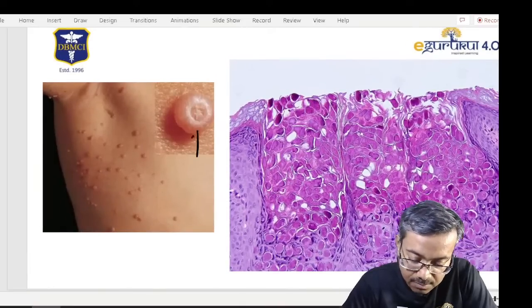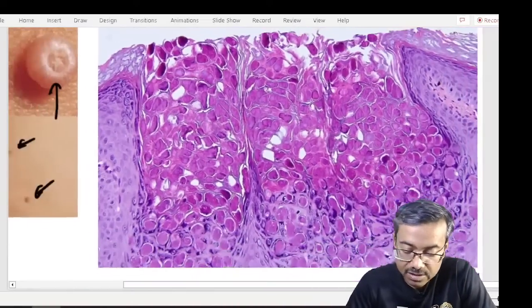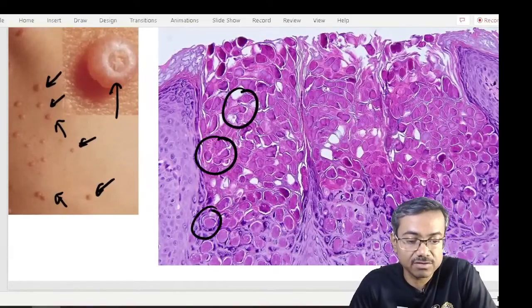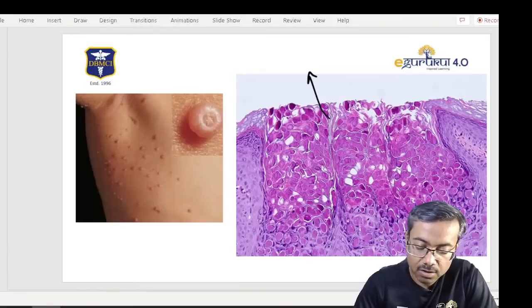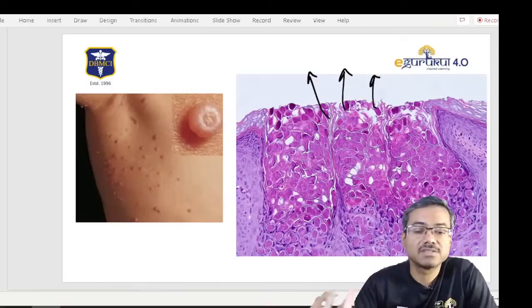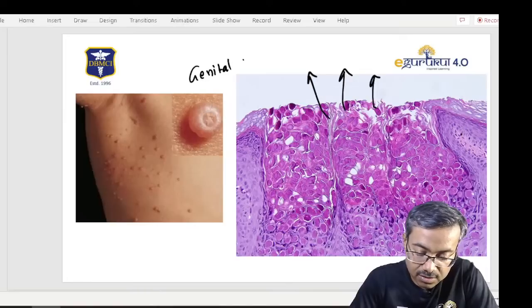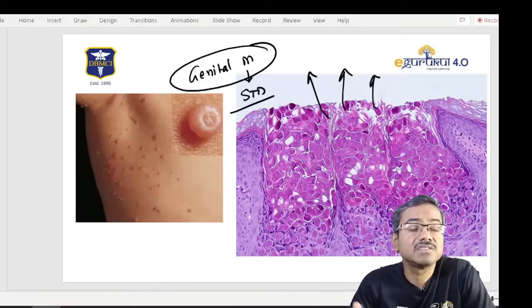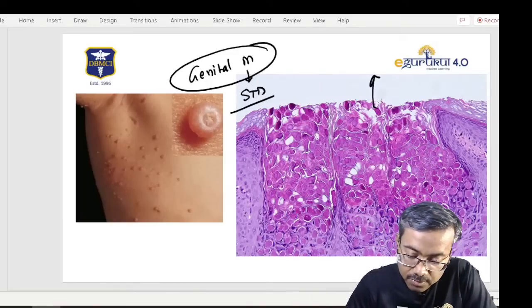Now, this is your classical molluscum. You can see a bit of dip and umbilication. Can you see the contagiousness of this? If I just show you this area, these are all molluscum bodies inside infected keratinocytes, and you can see that it's actually extruding, coming out from the tip. As it comes out, it gives the infection to other people, and that's why it's very contagious, and that's why we always say genital molluscums are STDs. Genital molluscums are typically STDs because of skin to skin touch transmission, and you should be able to identify the molluscum bodies.